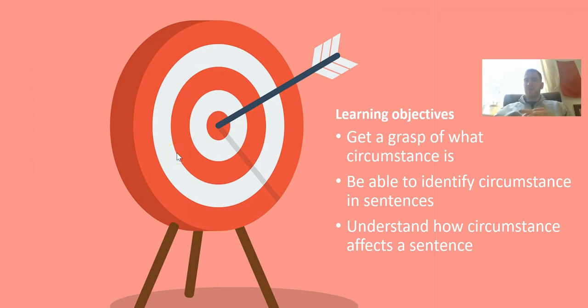Welcome to this screencast where I will briefly be explaining what we are going to cover in the upcoming week of English. We are gonna work with the following learning objectives. We are going to work with something called circumstance. Circumstance is what we use to describe the world around us, and we are gonna attempt this week to get a grasp of what circumstance is. We're not gonna attempt to be experts, but we are gonna work with a beginning understanding of circumstance.